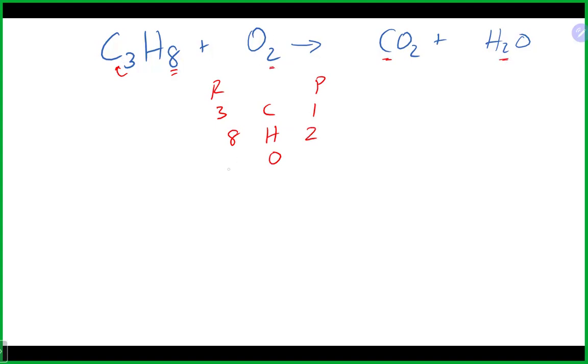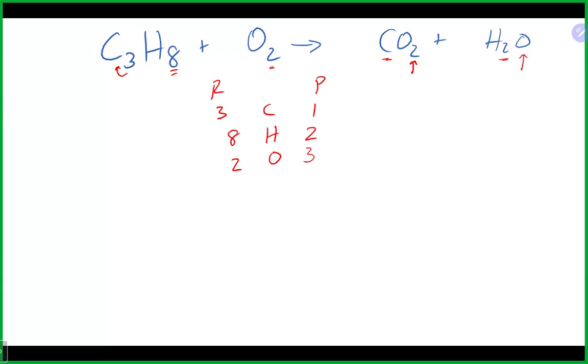Left-hand side, we have 2 oxygens. Now, on the right-hand side, in terms of oxygen, we do have 2 here. We do not want to forget about 1 more hanging out over there. So that is 3 total oxygens at this point. And again, sometimes people miss the second one there on the far right. So at this point, when we look at it, we really got nothing balanced.